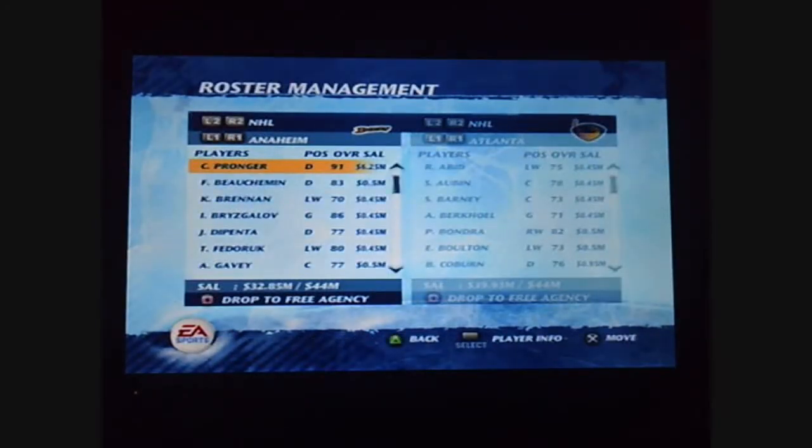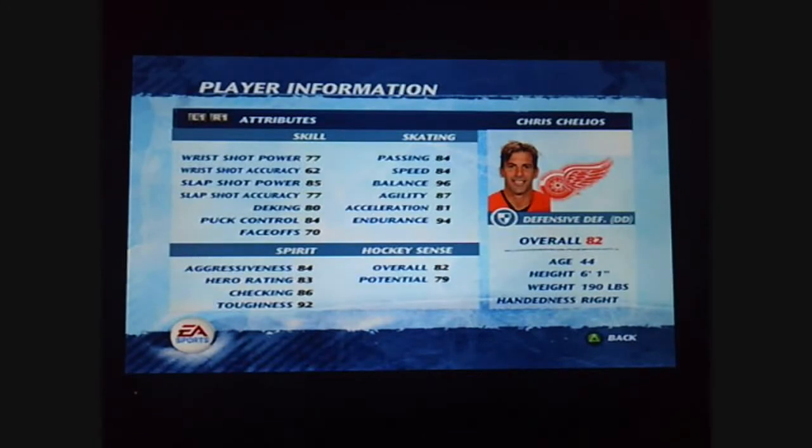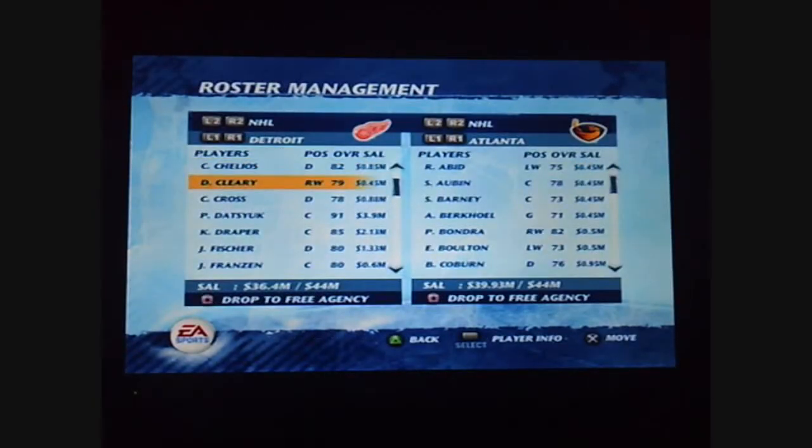Okay, the rosters for this game haven't changed all that much throughout the installments, just aesthetics, really. Let's see. Start with the Red Wings here. Chelios, 82. Let's look at the player on full screen here. Nice. Alright. Chelios is 82. Datsyuk, 91. Draper, 85 for those centers. Defense, you got Fischer and Hansen. Both are 80s right there. Holmstrom, left wing, 85. Howard, goalie.